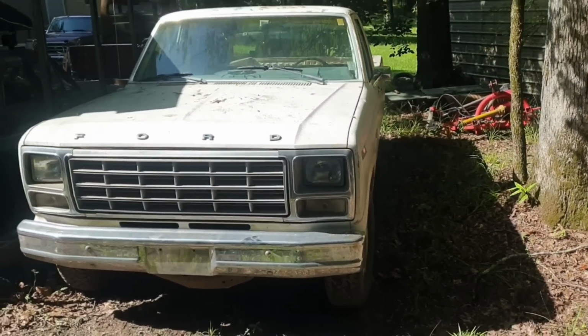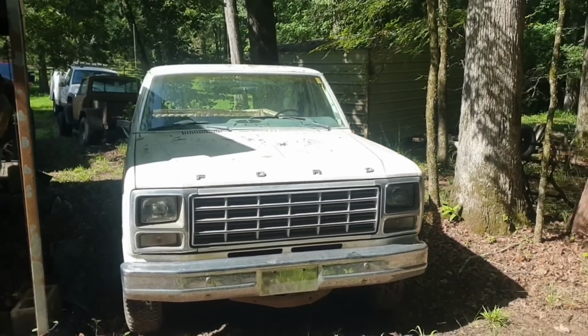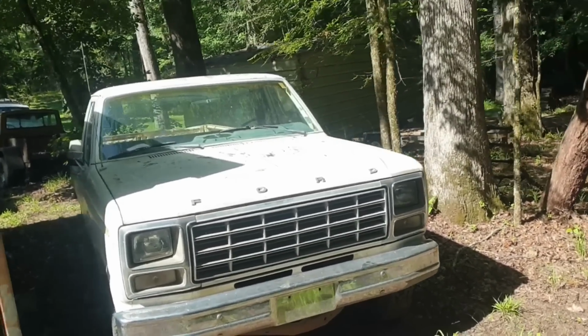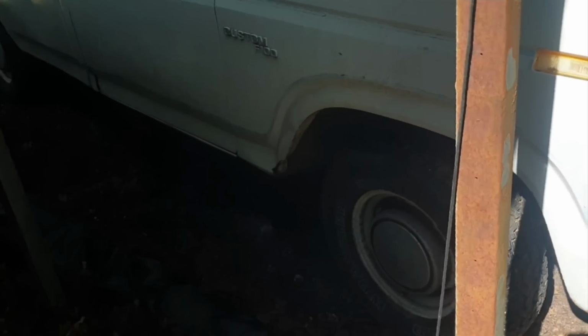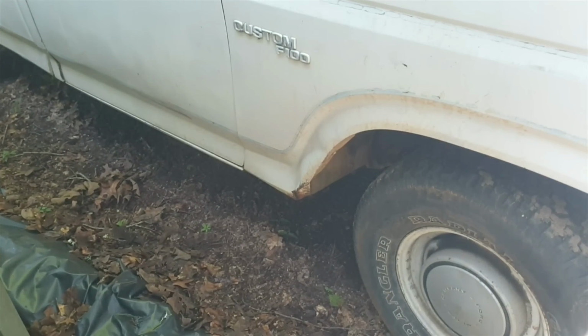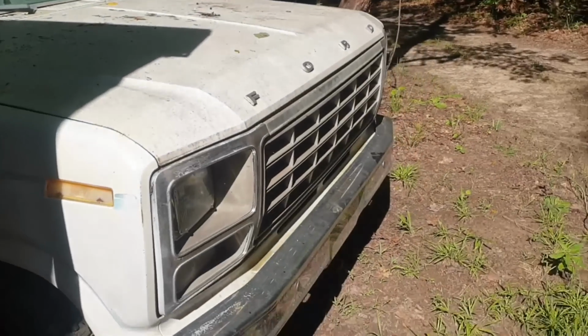I mean, it's a solid truck, no real rust in it anywhere. It didn't have any dents in it until somebody hung it at work with a trailer before I could get it home, and bent the fender right there. And it does have one in the bed. That's nothing serious.